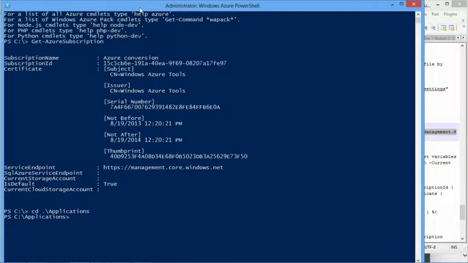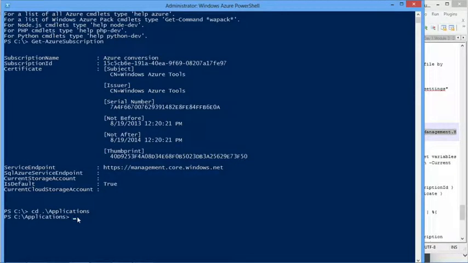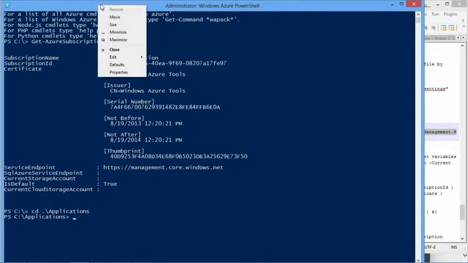I presume that once HD Insight goes general availability, these commandlets will be incorporated as part of the whole Windows Azure suite. So eventually I won't have to do these extra steps, and hopefully Sopdeck's concurring and will talk to the product team and make sure that actually works, right? Yeah.